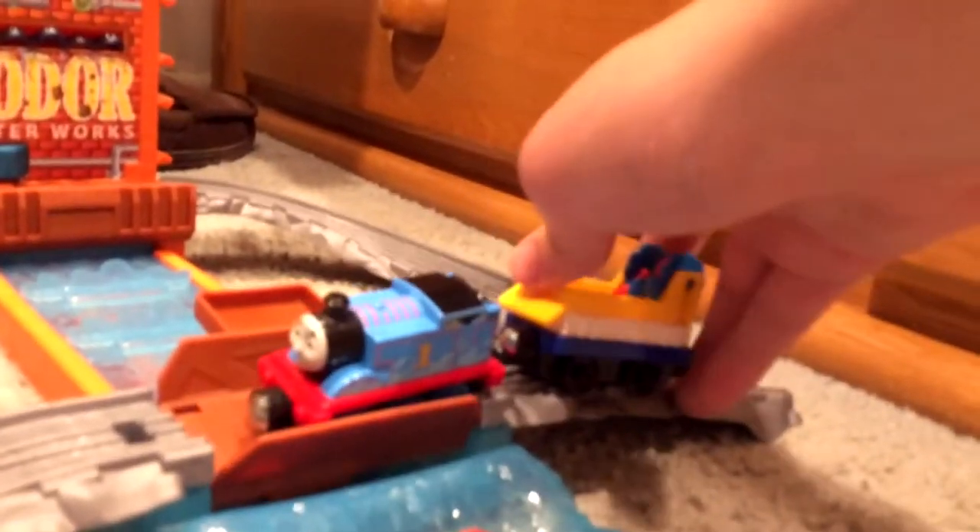Basically what Thomas has to do is come over here. I don't like the magnet — you can't couple them in two ways now, like the wooden railway magnets. Also, the tilting bridge is extraordinarily weak. Thomas is supposed to come over, toss the tow cable over here, and hook it on. I'm using my mouth to hold it up. And pick it up. So there it goes — he tricks it up. This is actually pretty cool when it hits the water thing, but he's not exactly heavy enough to trigger it.